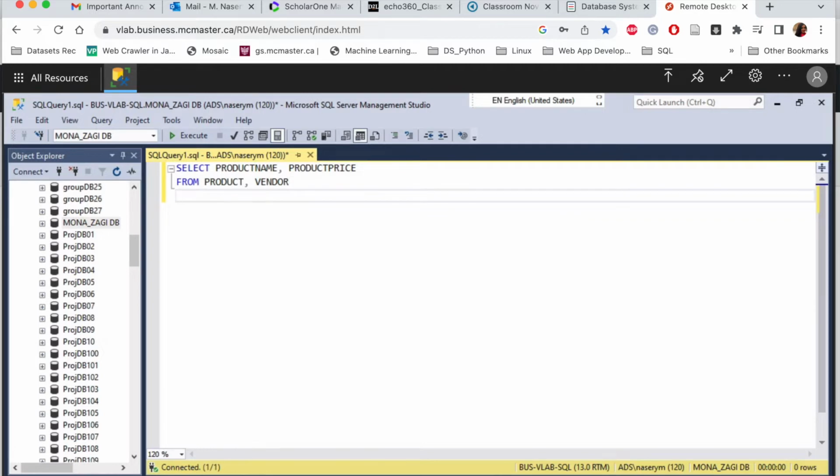One way to join tables is using the WHERE clause. You write, for example, select some columns from the tables that you want: table 1, comma, table 2, where you join these two tables based on the common attribute they have.